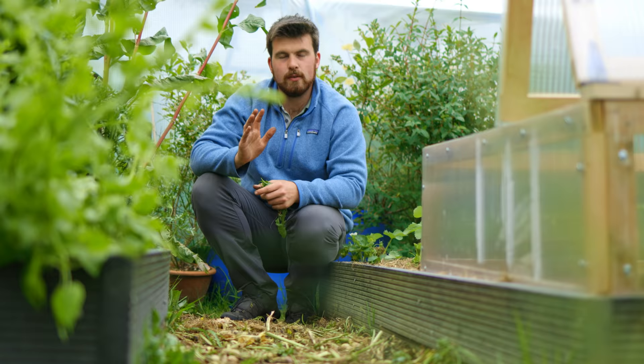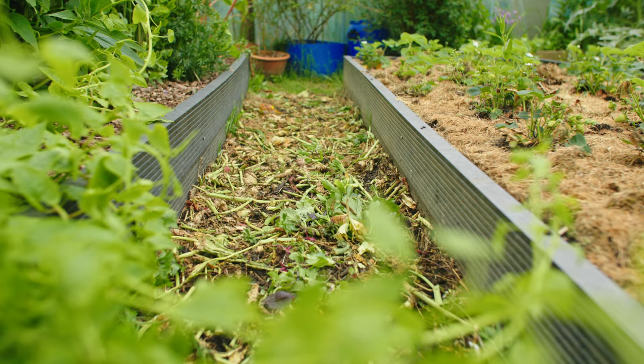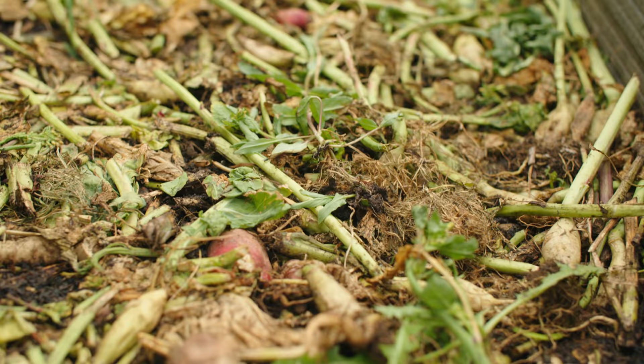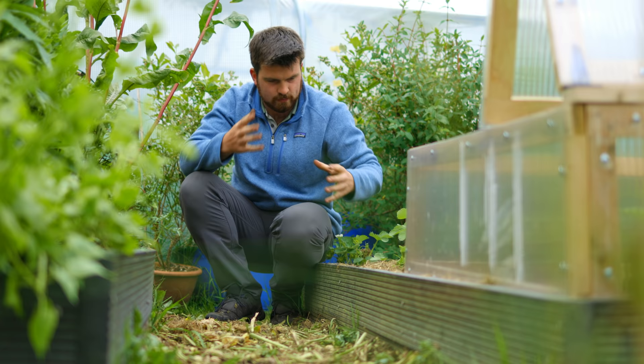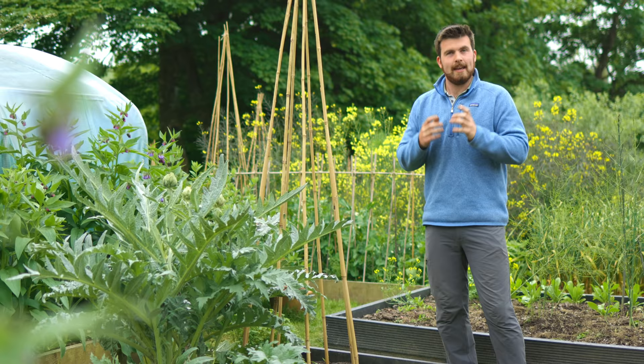You might have seen the video I did about compost pathways — this is just a visual update. At the moment it's working kind of exactly how we wanted to. The main thing is to continue adding leaves, materials, and offcuts to keep building it up. If you want to see just how much a garden can change in around four weeks, watch my April garden tour — you can use it to compare just how much happens at this time of year.